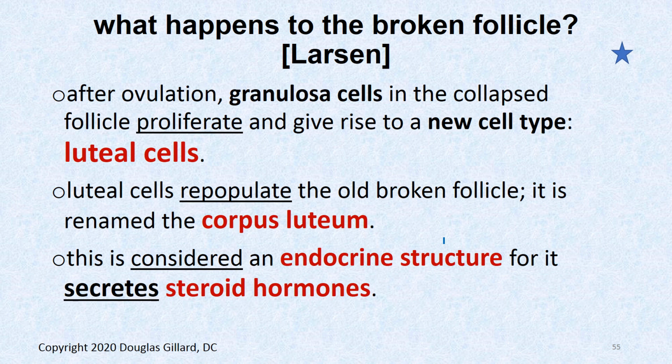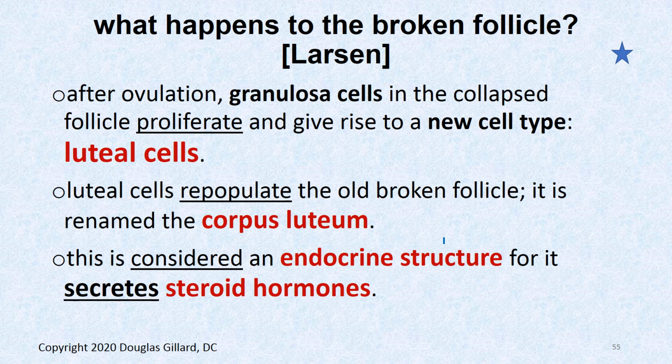What happens to the broken sac now? What about the follicle? The graafian follicle is like a sac of cells. We're going to use that thing. So after ovulation, those granulosa cells start proliferating through mitosis again, and they create a new cell type. Those are called luteal cells. And the luteal cells take over and fill up that broken sac, and now we have a healthy sac of new cells. The luteal cells collectively are called the corpus luteum.